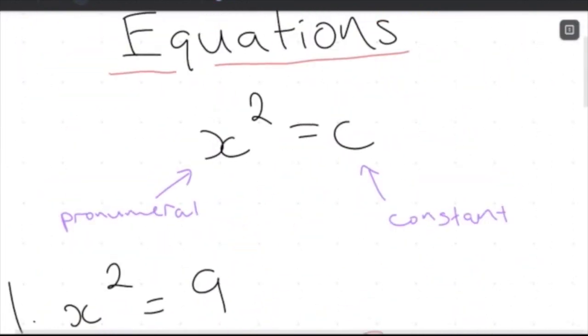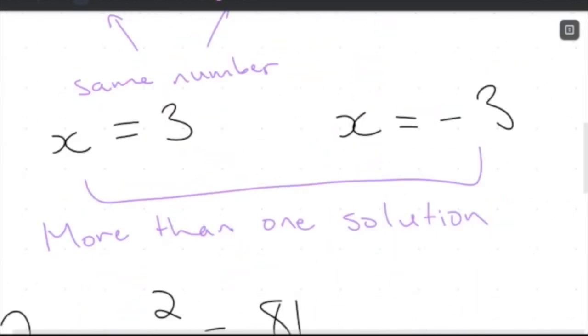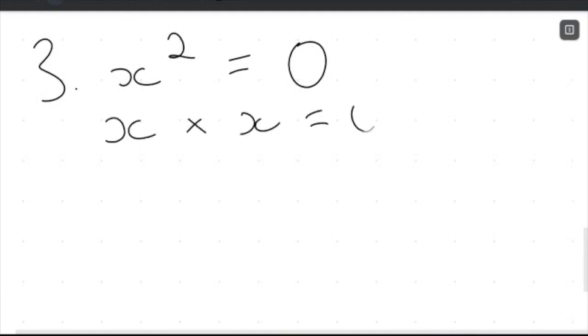Now, let's look at another example to see how these different values of C can affect the amount of solutions we get. Let's take another question. We want to find a solution to x squared equals 0. Now, once again, this is like we're finding, for example, x times x equals 0. We want to find what number multiplies by itself to give me 0. Or we can do this square root thing as well. Now, what's the only number that can multiply by itself to give us 0? Well, that number would just be 0. There's no other number that can multiply by itself to give me something that's 0 other than 0. So here, x equals 0.